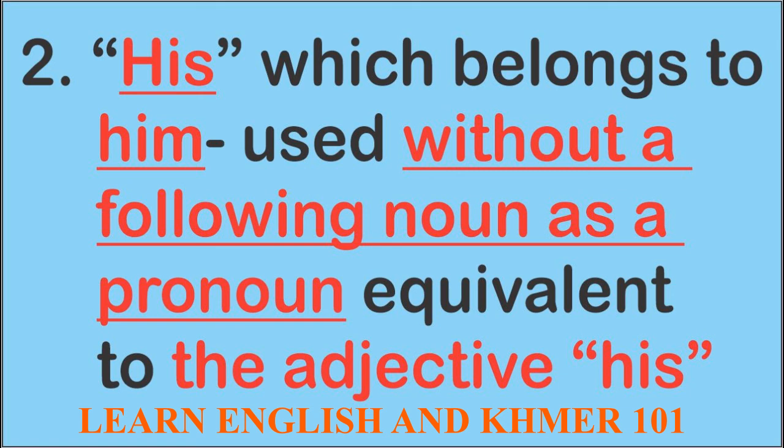Okay, people, friends, this word his, it belongs to him. We use it without a noun after it, and it's equivalent to the adjective his. It's used as a pronoun, and the function of it equivalent to adjective. Okay? So we will look at the example and I will explain it how we use his and his. What is the difference between his and his? Let's go to the next page for the translation.